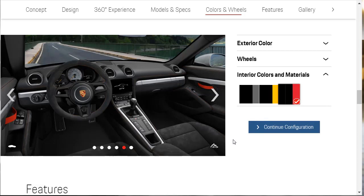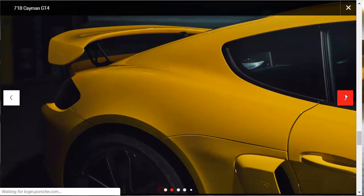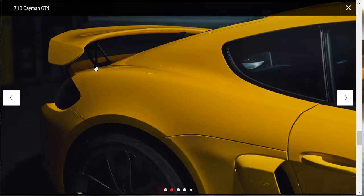Maybe we might go all leather — I just don't know how Alcantara wears over time. Let's quickly go through these gallery images for the 2020 Porsche 718 Cayman GT4. They're showing very high-resolution studio photos. Look at the sumptuous lines; it's got the little GT4 stamping on the side there, huge wheels. There's the shot of the fixed rear wing.